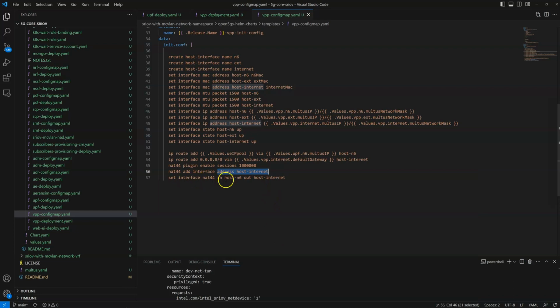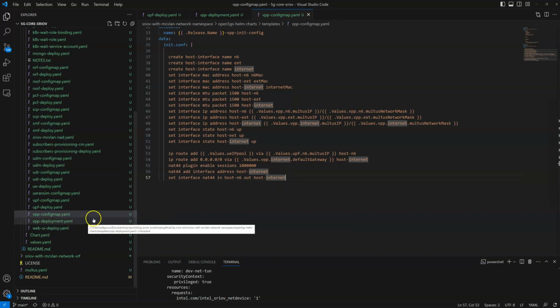And then we are setting this, which is a bit similar to what those familiar with Cisco or some other vendors may know. When you are doing your NAT, you need to specify where the traffic is coming from and where it is going out. So essentially, that's what this is doing. So it's a bit of fun, especially where the VPP has been introduced.